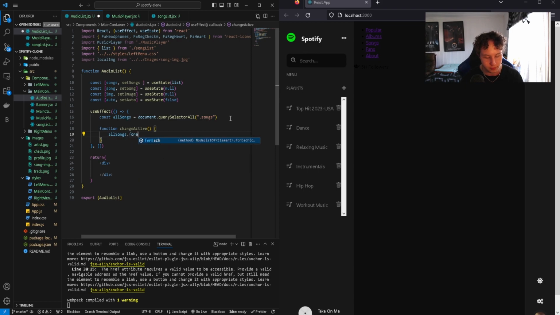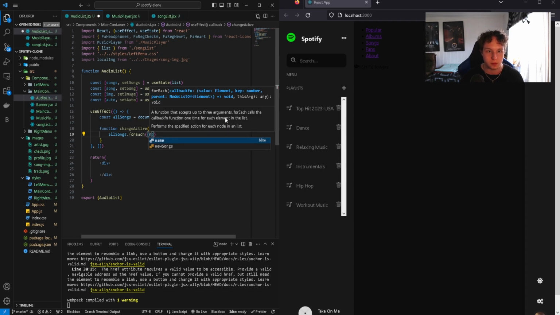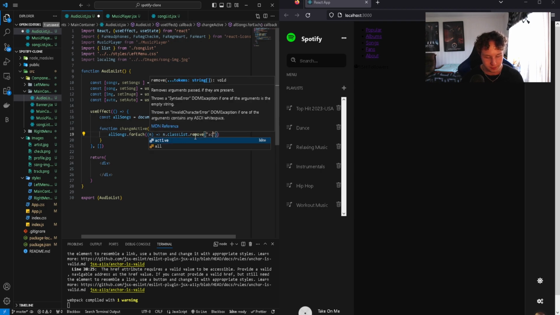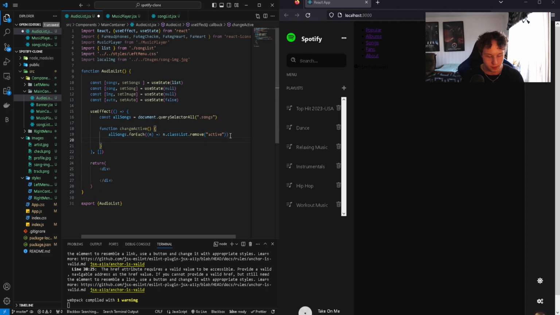So we're gonna loop every song in the list with an n, and it's gonna be the individual item we'll loop over. Class list dot remove with active. Nice. And we also want to create this dot class list dot add is gonna be active.